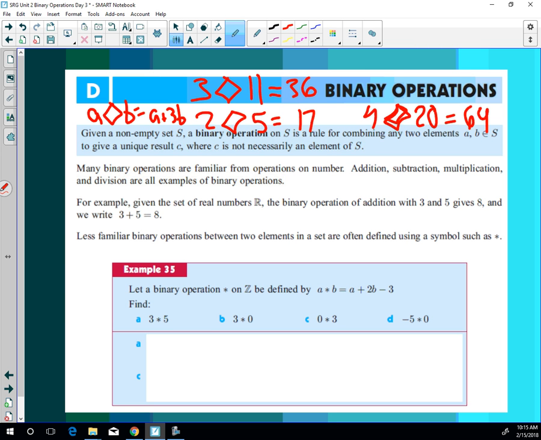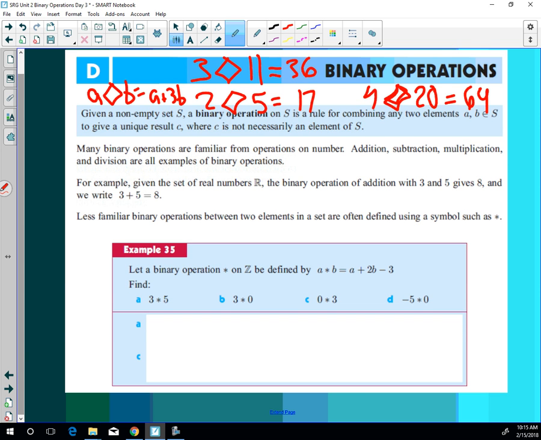So let a binary operation be A star B equals A plus 2B minus 3, and you can do all these things. Now today's is going to be pretty straightforward. We'll talk about closure in a moment, but when we start looking at associativity, commutativity, and distributive part on Tuesday, things get a little bit more interesting. But for right now, what would 3 star 5 be for this binary? Yeah, it would just be 3 plus 10 minus 3, which is going to be 10. How about 0 star 3? 0 plus 6 minus 3, yep, so that'll be 3. So you can see how those work out.